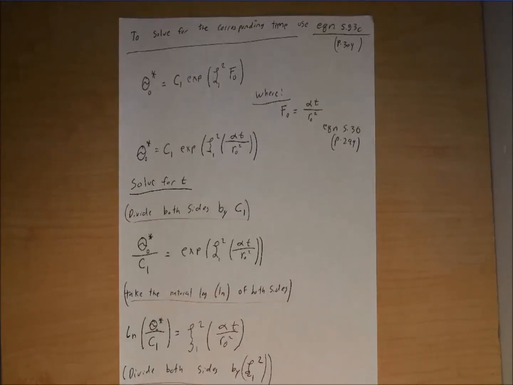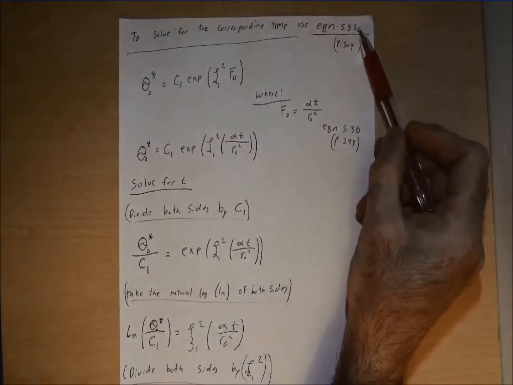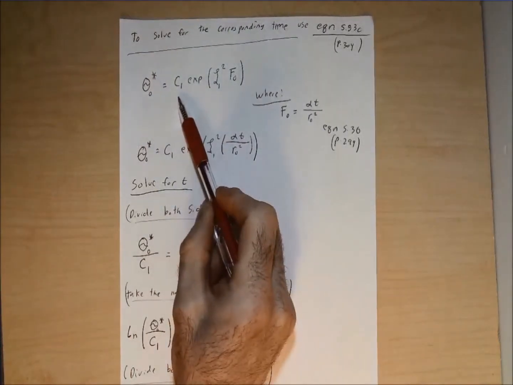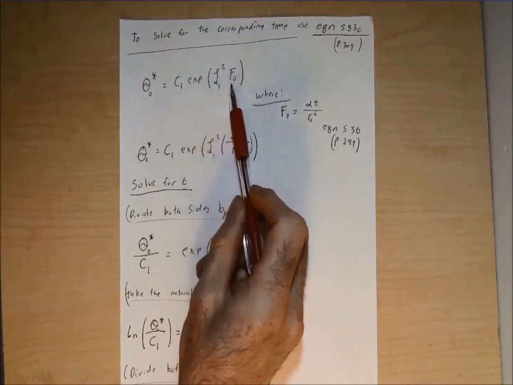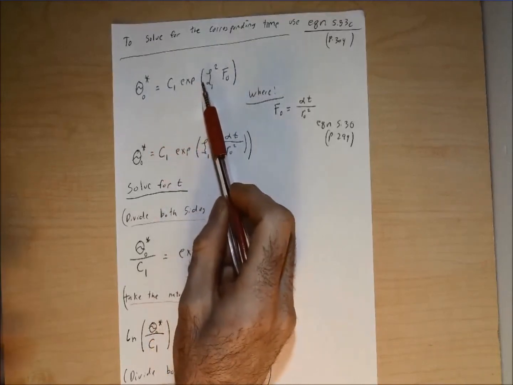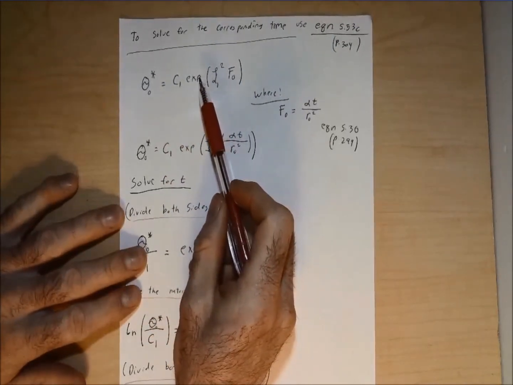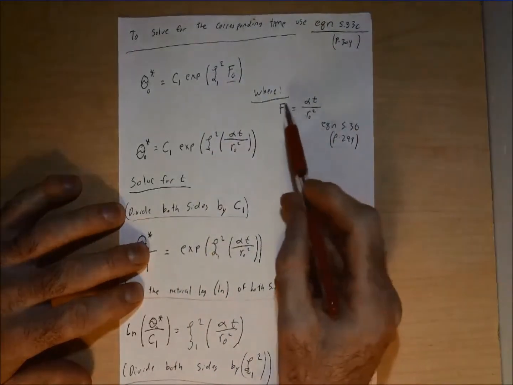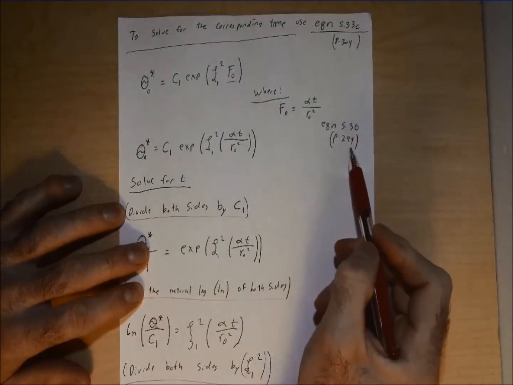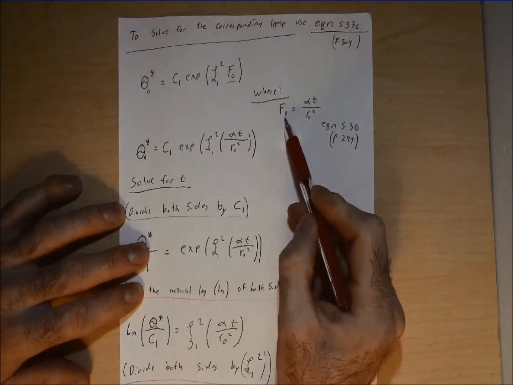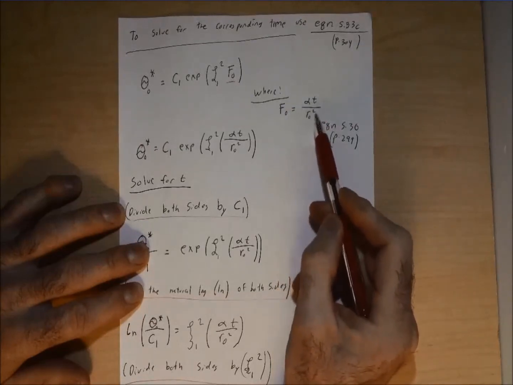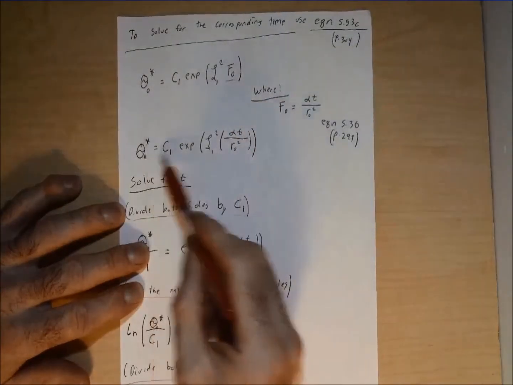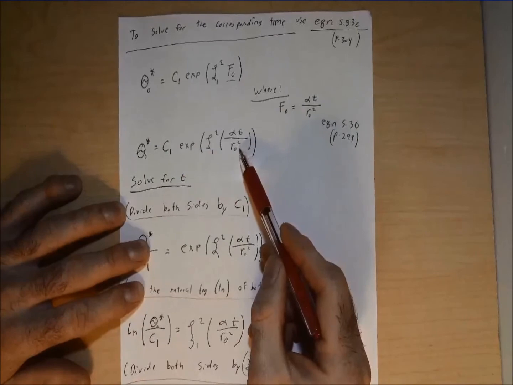And in order to do this, we can use equation 5.53c on page 304 of our textbook. So here's our equation from 5.53c, where we now have several of these values already solved for from table 5.1 and from equation 5.5. I'm going to leave everything in terms of variables, because we now see we have a new variable over here where we need to look at equation 5.36 on page 299 to get the relationship that f sub 0 is equal to alpha t over r naught squared. So then we can plug this relationship back in for f naught up here, and we end up with this derivation from equation 5.53c.